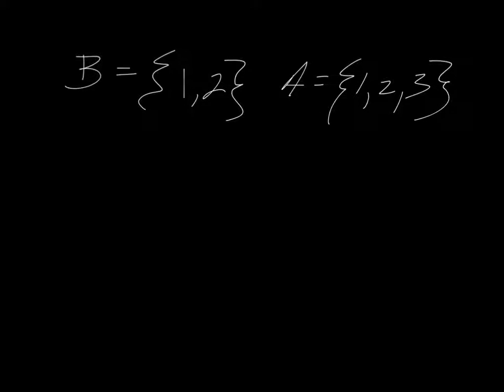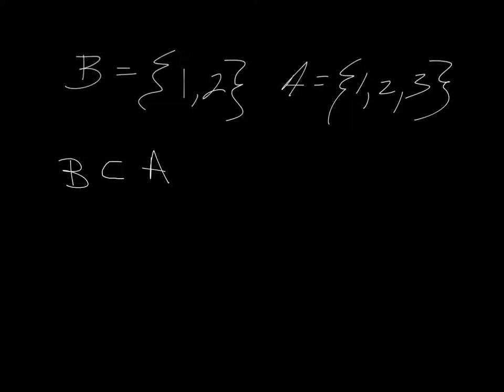And I could say that set B is a subset of A because the members of B are also within the membership of A. Now A has more members than B does, but all the members in B are also in A. So B is a part of A. The members are a part of A. The members are a subset of A, and that's the symbol for subset.